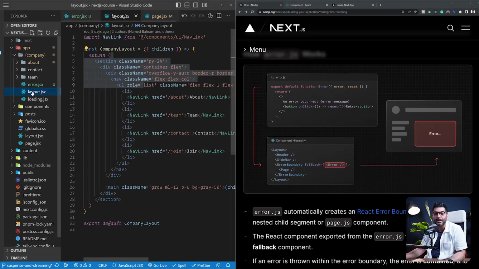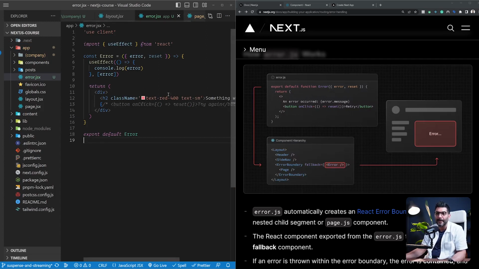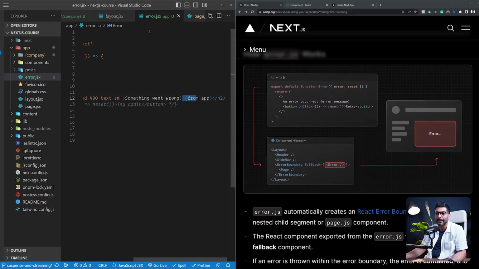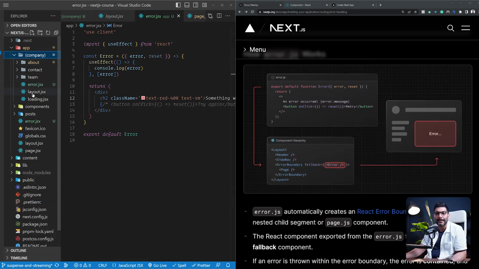Now, to catch the errors inside of this layout, you have to create an error boundary in the parent. The parent of this specific layout, because we're in this route segment, is going to be inside of the app. So for example, here you can create an error.jsx file. Inside of it, maybe we have something similar to catch the error. And here we just say that this is from the app. You can be as granular as you want with these error messages. But the point here is that any error happening in this layout is now going to bubble up to the parent and is going to get caught by this parent error boundary.